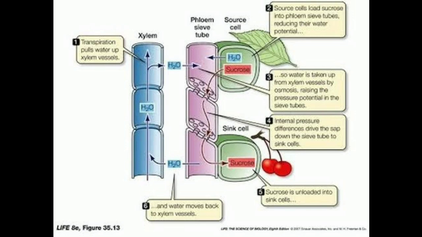Okay, so due to the increased osmotic pressure in the phloem tissue, the water will enter into the sieve tubes. And this high pressure produced in the phloem tissue moves the food to the parts of the plant having less pressure in their tissues. Okay, so the food will move from high pressure to low pressure areas. This allows the phloem to transport food according to the needs of the plant. So this is how the plant transports the food materials with the help of phloem from the leaves to different parts of the plant body.